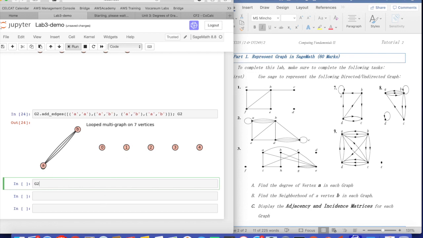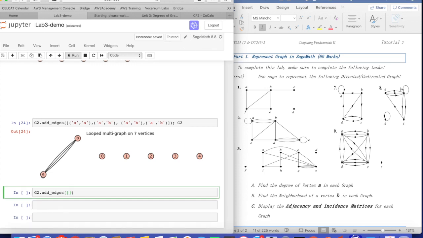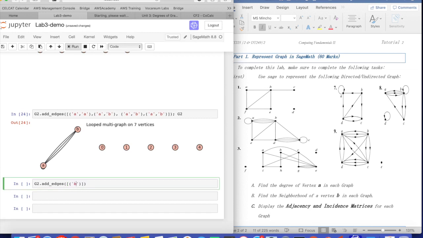You can also carry on and you say G dot add edges, open a square bracket, and now we need to wire basically B, and B is going to D, comma, parentheses again, and I want to wire B with C, and I want to wire as well D to E, and then I want to wire E to A.